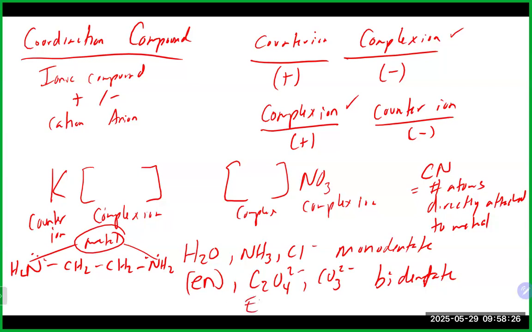There's also ones that bind in a lot of places, like EDTA could do 6, as we talked about. This is sometimes referred to as being polydentate as well. So a reminder that when you see the formula, sometimes people think that the number underneath in terms of the ligands present is always going to be the coordination number. And it will be if it's monodentate, but if you have some bidentate or polydentate ligands involved, that will change the coordination number.